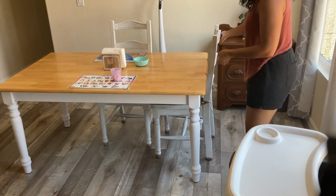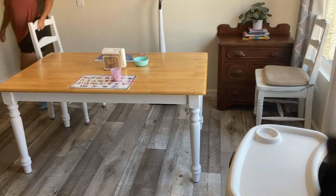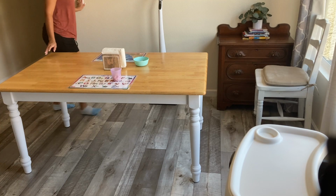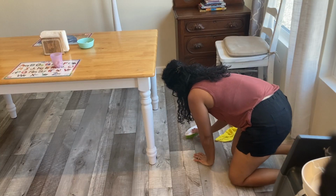I'm going to just get things out of the way, kind of straighten up a little bit. My kids were in the middle of snack time, so for some reason I thought this was the best time to mop the floor, but here we are. A little bit of hot soapy water never goes wrong. I'm going to go ahead and do that. I like to change the water out from the dining room and the hallway area, and then I'll get new water when I'm actually in the kitchen, and it seems to work just fine. I use as hot of water as I can.